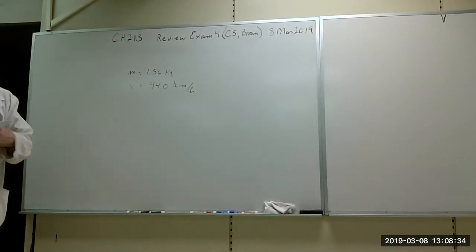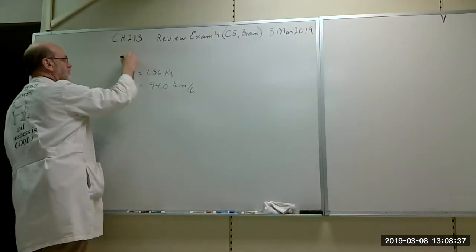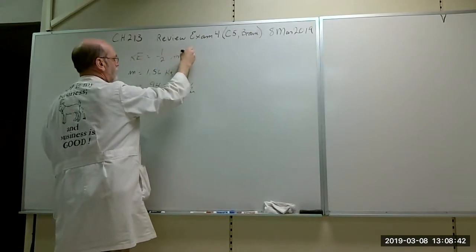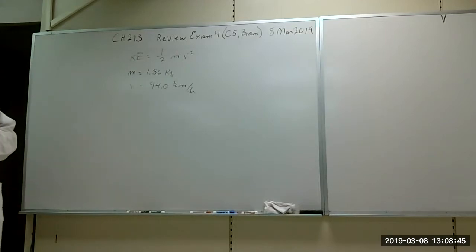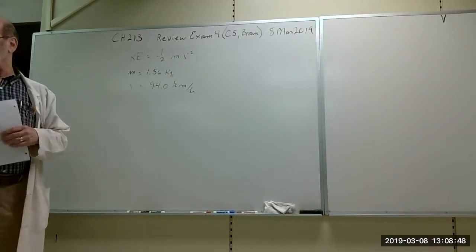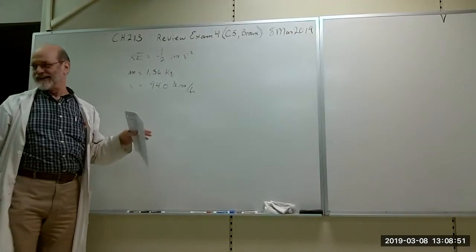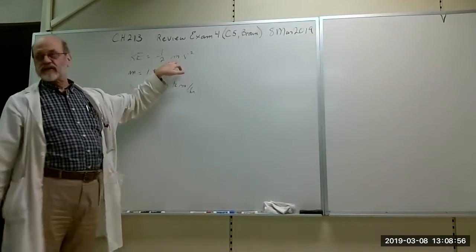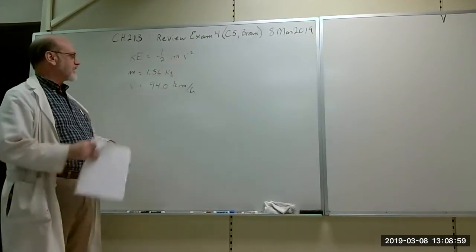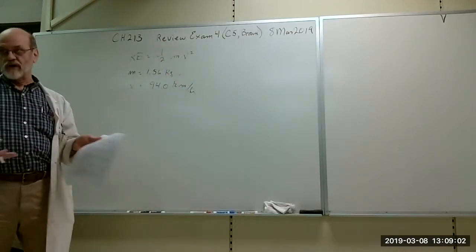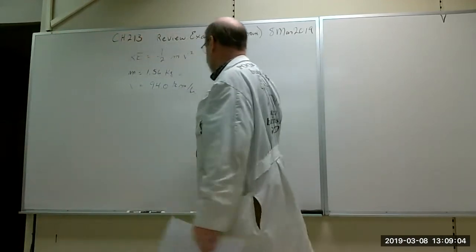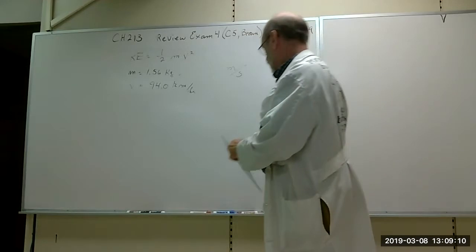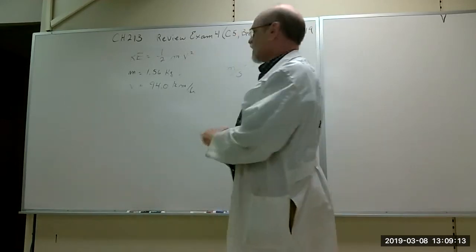Okay, how do we calculate kinetic energy? With that formula. Okay. The trick is to use the proper units. Right? Because if we're going to express energy in joules, these have to be in standard units. So the mass has to be in kilograms. That's good. It's already in kilograms. Velocity has to be in meters per second. Okay. So that's the one that we need to convert.